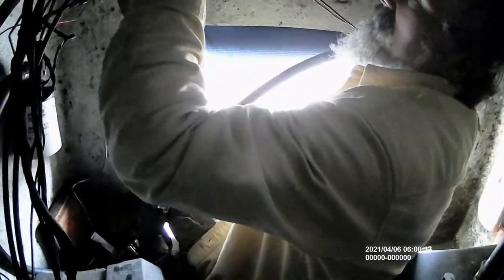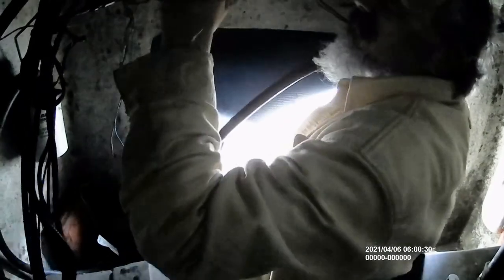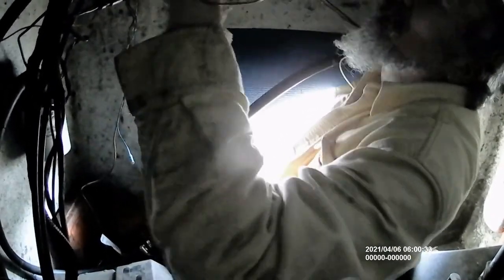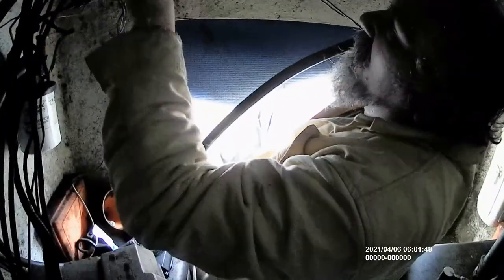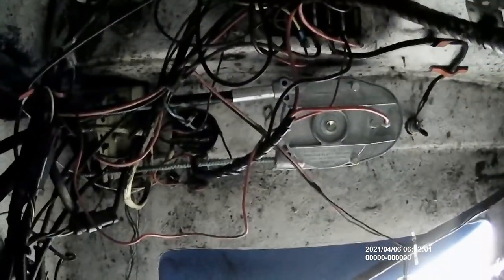There it is. Now I want the wheel. There we go. We just feed it in. There it is. Now it fits right in. At this point, I got a couple of little screws that I'm going to want to install right there, and I'm going to put the end cap on here. That also has a tab that's going to catch in there. So I'll do that right now.